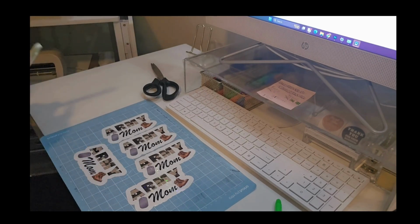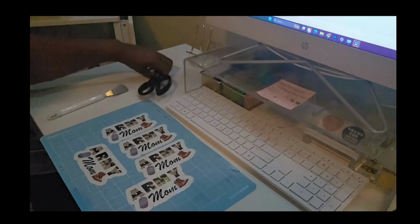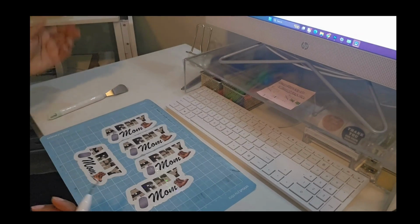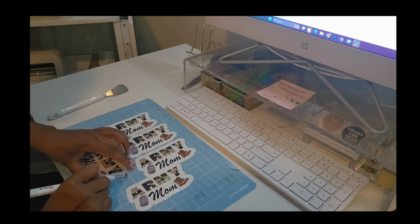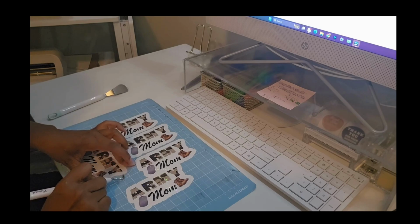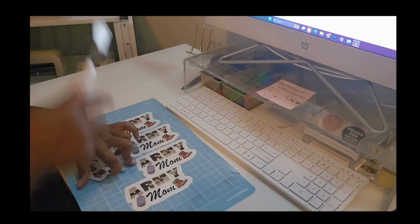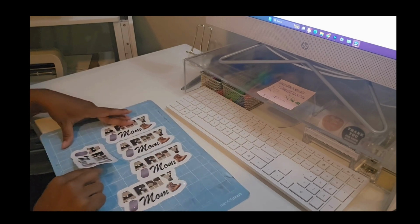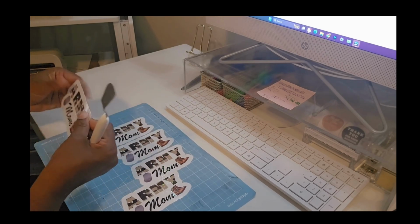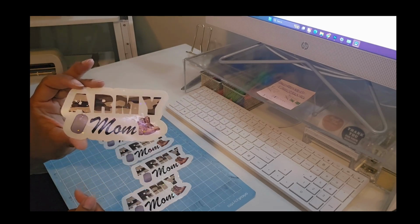Sometimes, I guess with the paper that I have, it's a little hard to peel up. So sometimes I'll take that weeding tool, go off to the side here, and just lift it up a little bit, try to get underneath that protective paper. Use my little scraper here and just try to peel it up. As you see, we have our Mom sticker with the hologram.